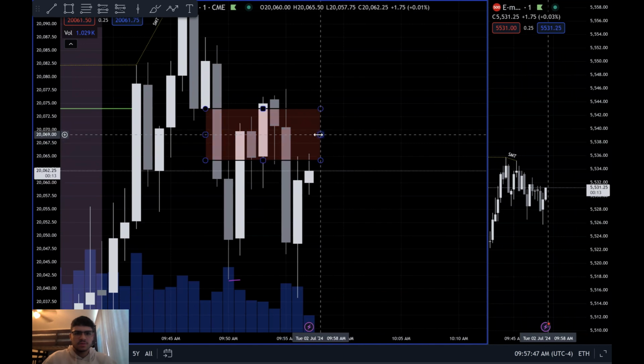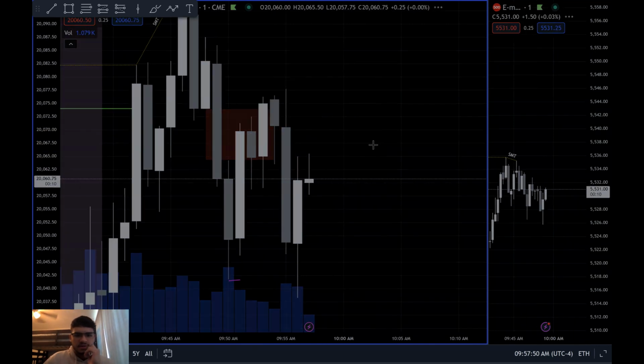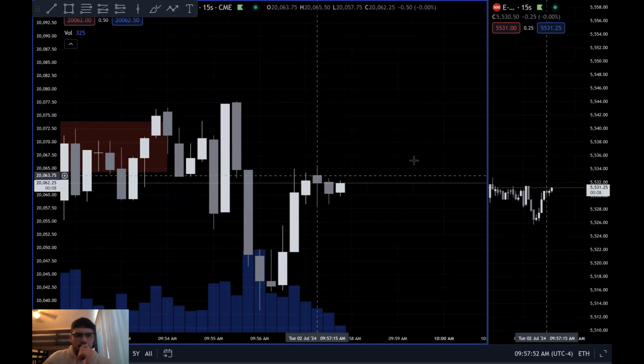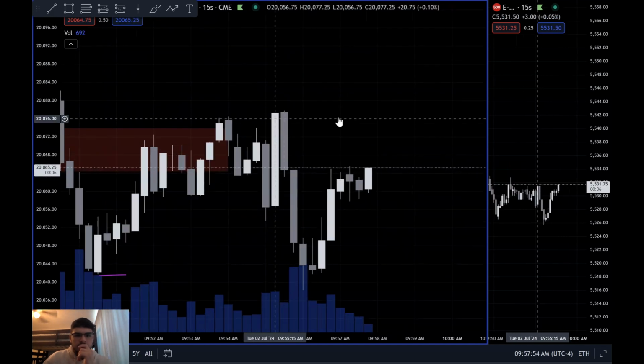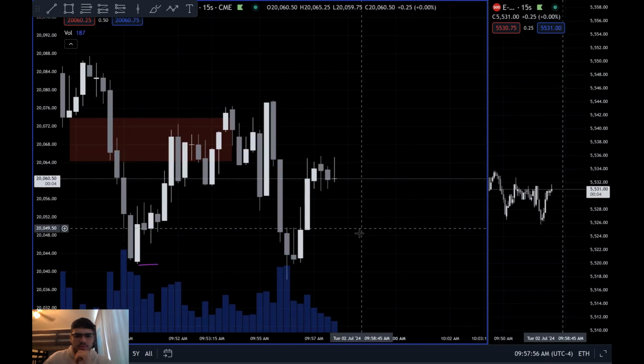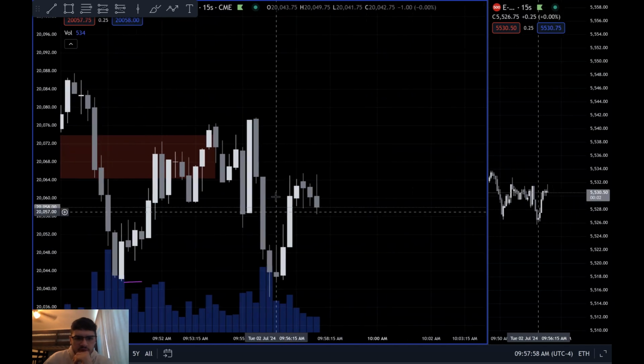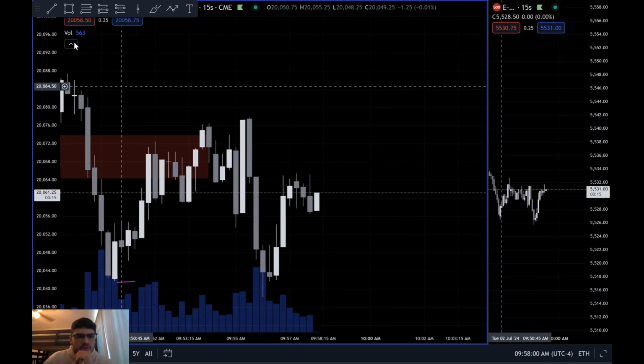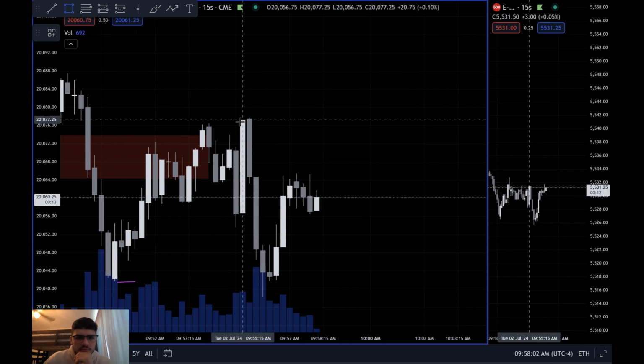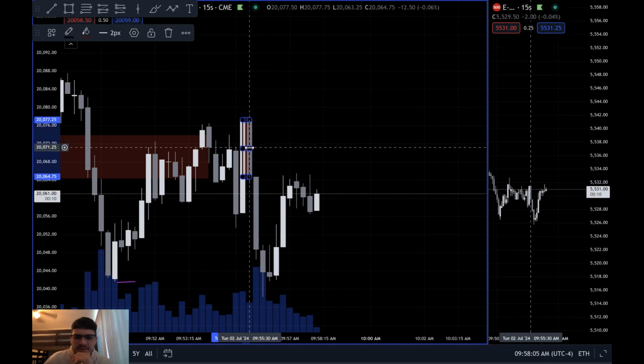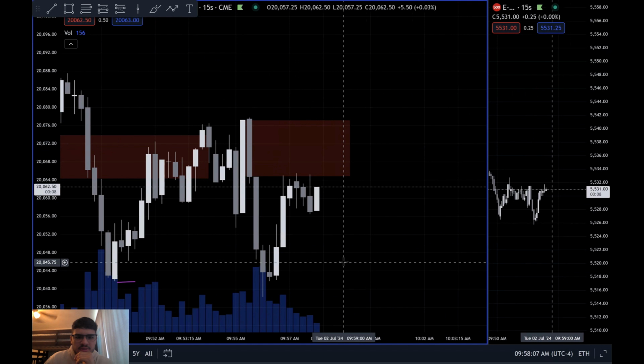And I'm just going to cut this off here because I don't want to keep looking at that fair value gap yet. I want a new one. See, I got an order block here that's much better to trade off of, if anything. And we still left some sell side there. This is by no means, we're not screwed. We still have news coming in, and there's still plenty going on.